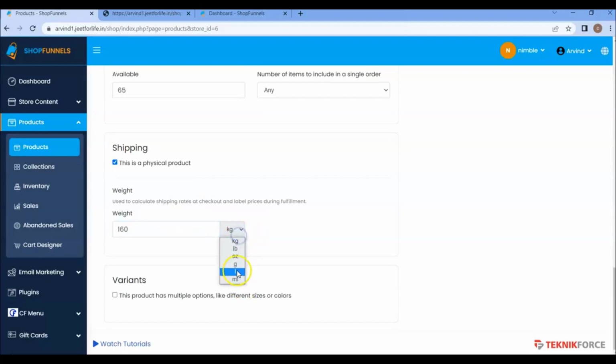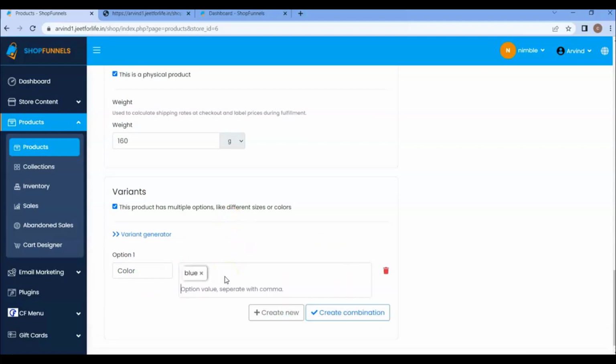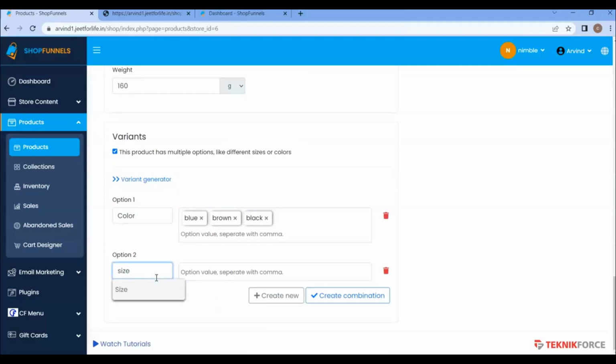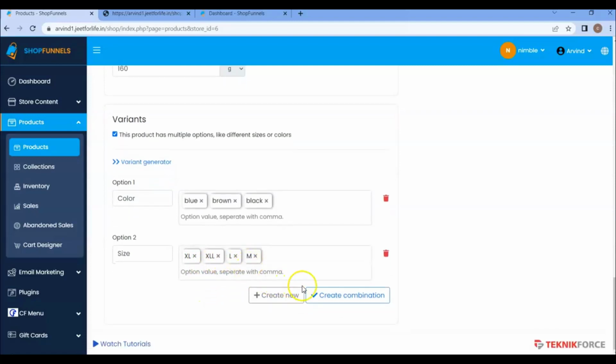Now this product has a variant, so for this one, check on this box to say yes, this product has multiple choices. Then choose and enter in your variant options here. After that, click on the Create Combination button.